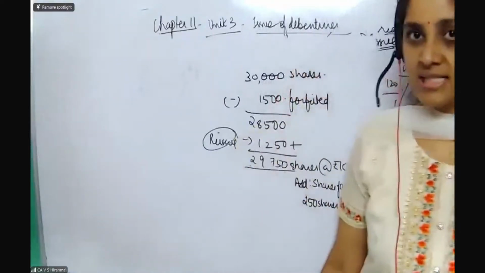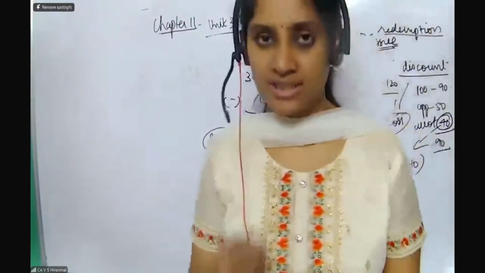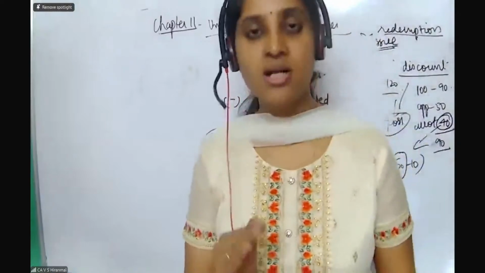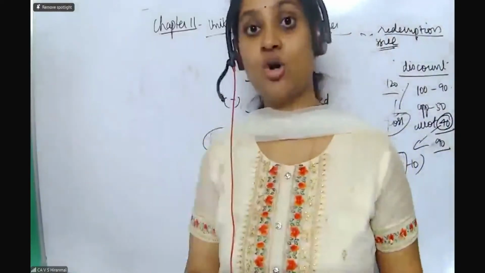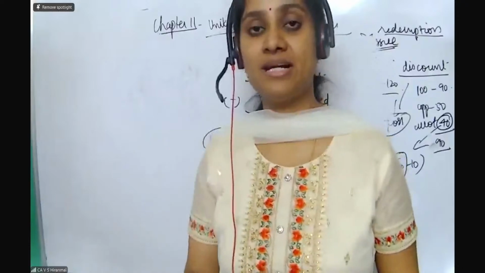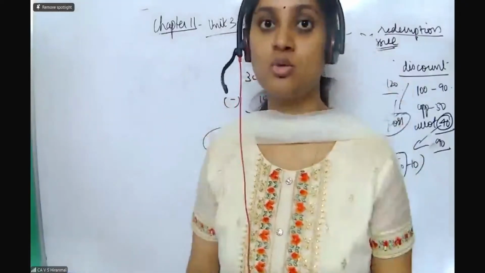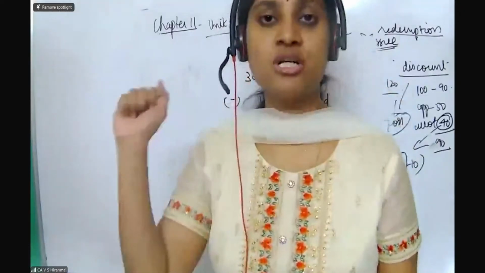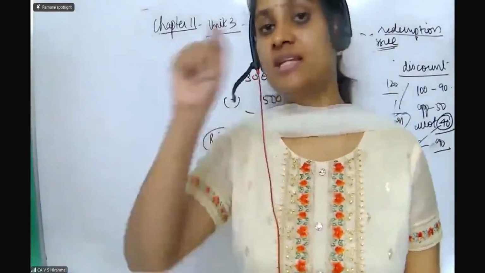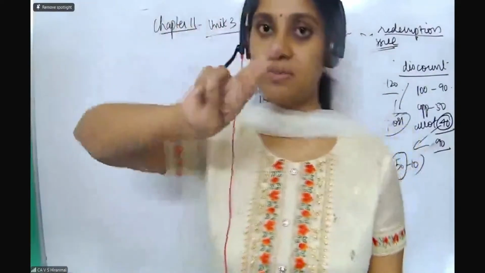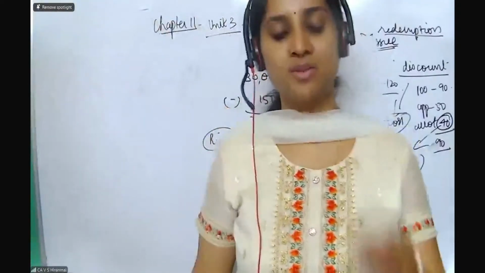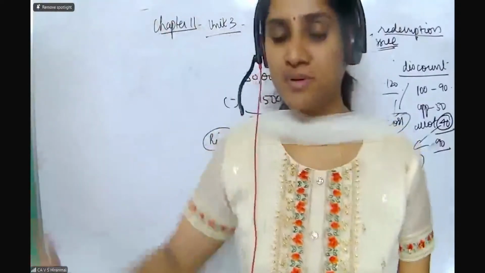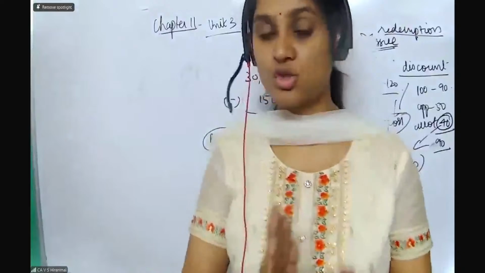One of the easiest concepts, first time when you start doing, yes, I understand it will be a little difficult. With practice, write down the concepts: why I am doing like this, why I am not doing like this, why I am taking it entirely. And for a few things, remember the rules properly, like straight to the share capital, it will be the face value. And then premium in the forfeiture, received premium, not received premium. If you have received the premium, remove it. If you have not received the premium, I should hold it.